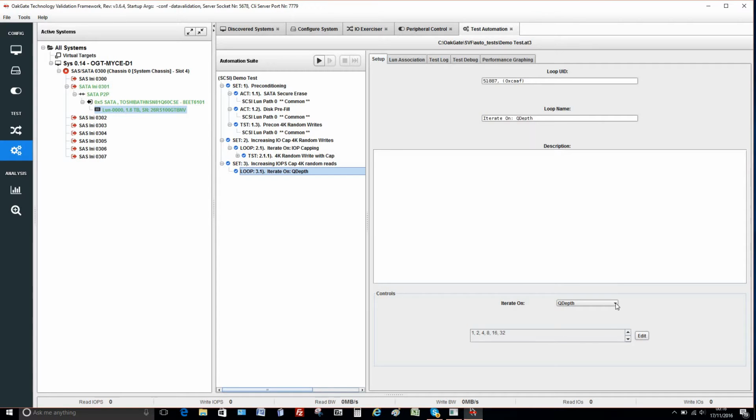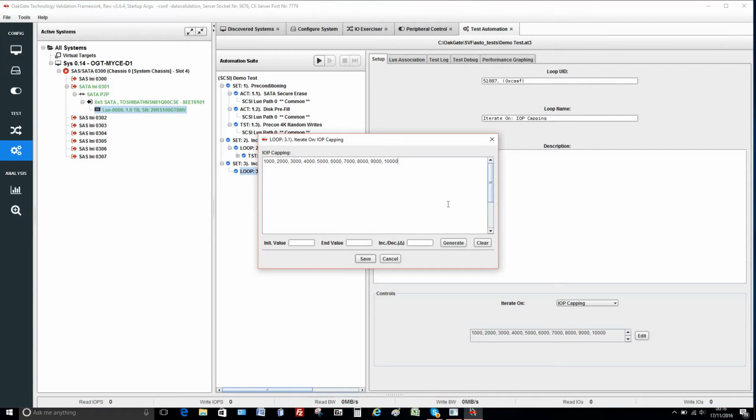I'll change that to also iterate on an IOPS cap. I'll edit the values it's iterating on, and give it again an initial value of 5,000, an end value of 90,000, and an increment of 5,000 in steps of 5,000. So generate the entries and save them.